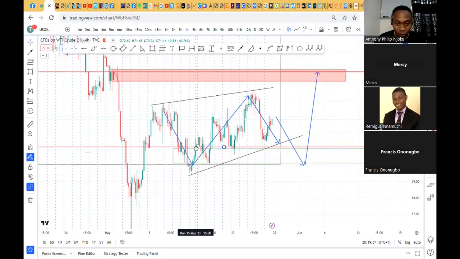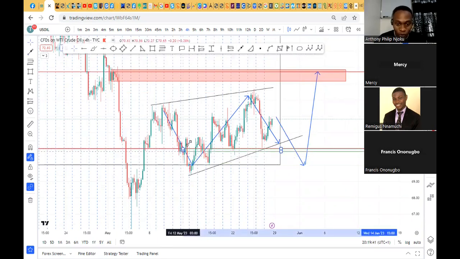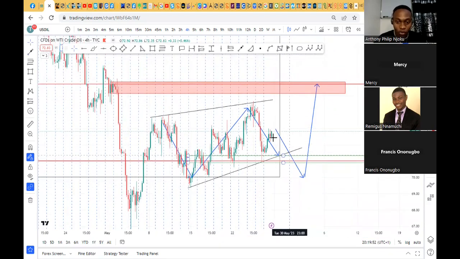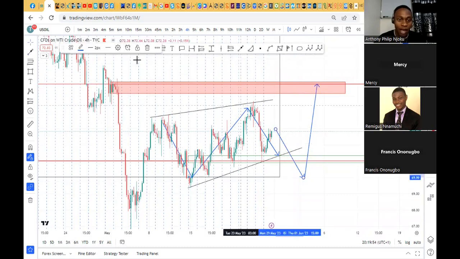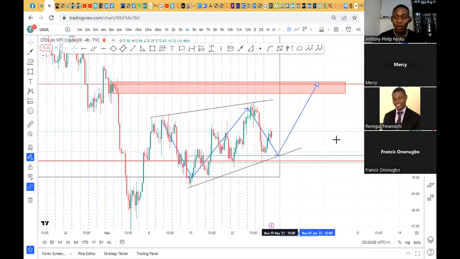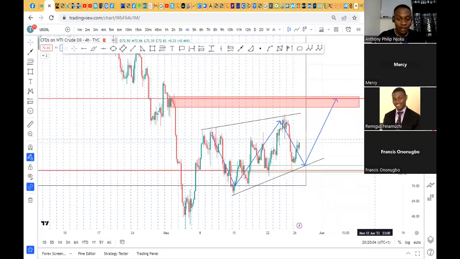Instead of going further to that lower point I pointed out, I see oil having this move because of this expanding flat and structure. So from here now, if it just moves down a bit, I expect oil to start pushing up into the 75.74 price per barrel. So that's what I see currently for oil.